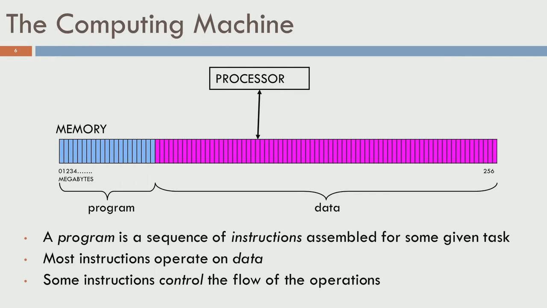Most of these instructions actually operate on data, and the data is stored in memory as well. There are instructions which could also control the flow of operations. Not all programs have a straight line sequence. Based on conditions that come through, some branch operations could happen and control could change. We'll see these in more detail later.